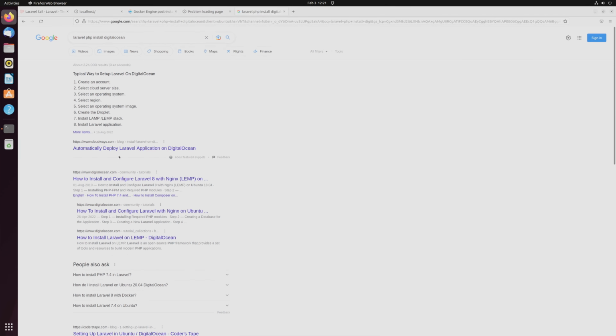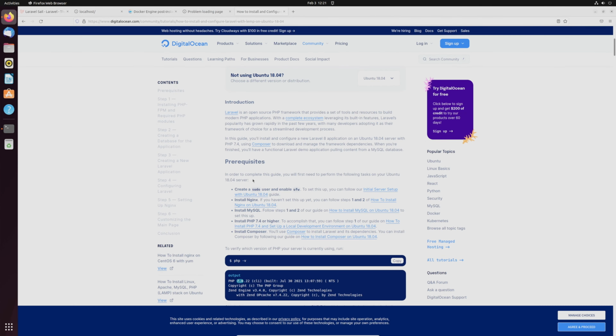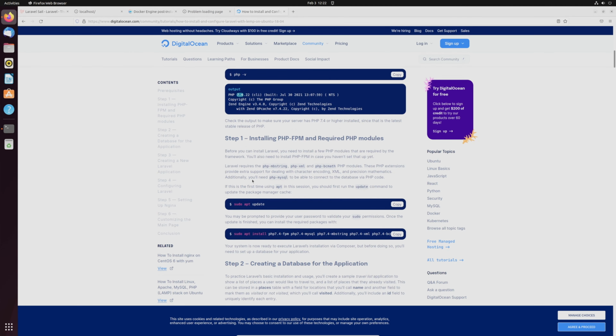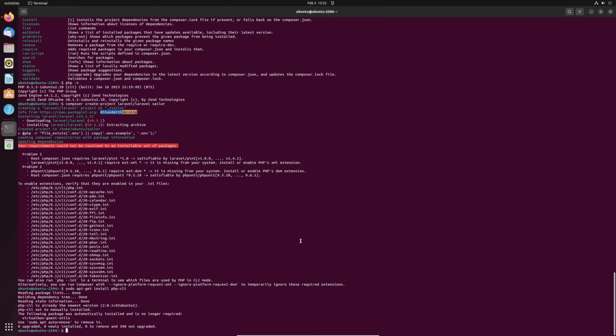They have great tutorials and how-tos about installation and setups. Let's scroll down, and this is for PHP 7.4, but it should be the same, because even as PHP versions change, those libraries also maintain compatibility with the newer versions.